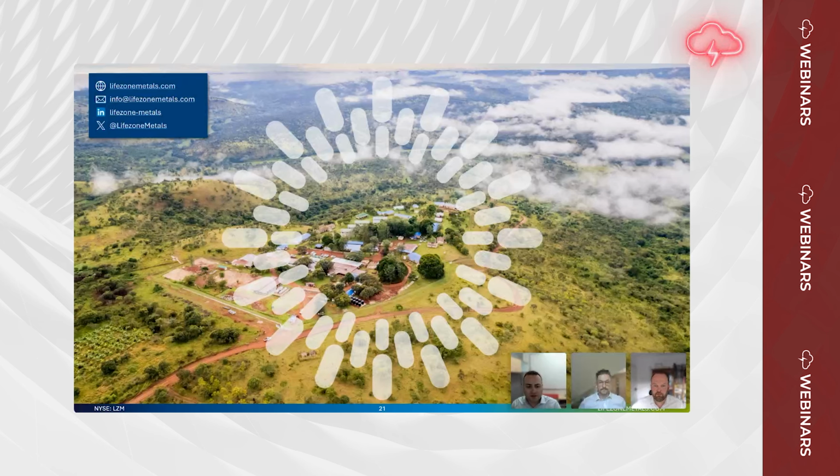Okay, and then in terms of the other aspects of your business, the Hydromet Technology and partnerships there, is that kind of in the background until you get through this next little phase at Kabanga in terms of getting the feasibility out and getting some of this initial work done, or is that moving ahead on a parallel track as well? Yeah, I think the Hydromet is really interesting. You can see it in Indonesia. It makes a big difference there, and it works really quite well.